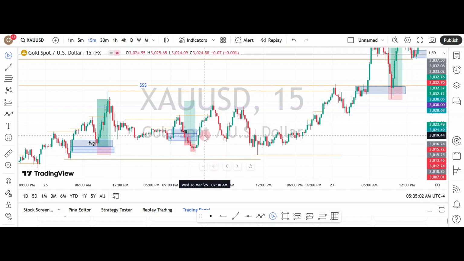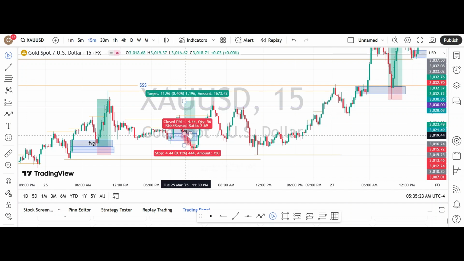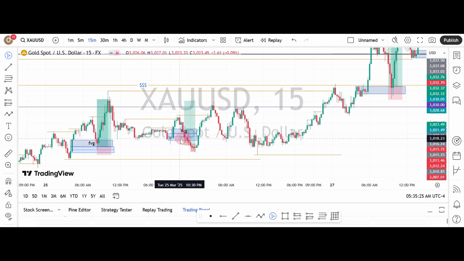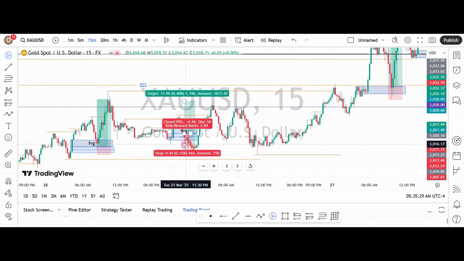So I saw this break of structure here after the price had come down here. I can see this break of structure here, so I knew the price was going to reverse. I was thinking the price should come to this imbalance, this small red candle here. There's an FVG between this place and this place. So I expected the price to come here, tap there, and continue its move. But unfortunately, I was hit out.